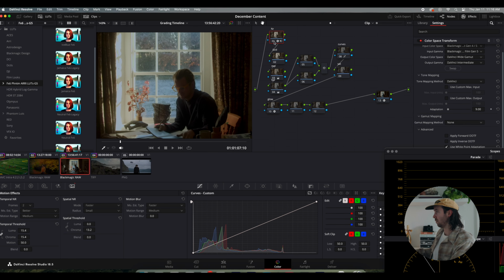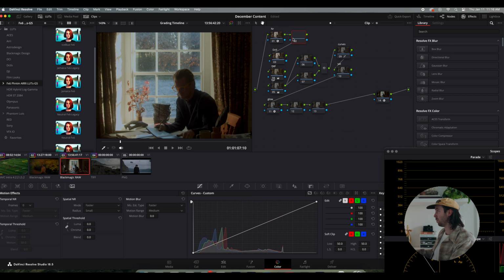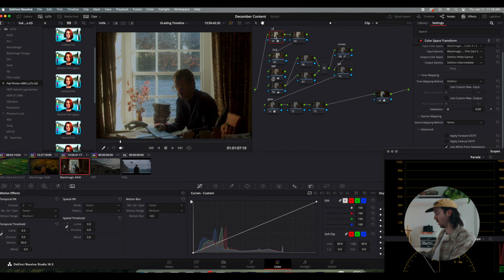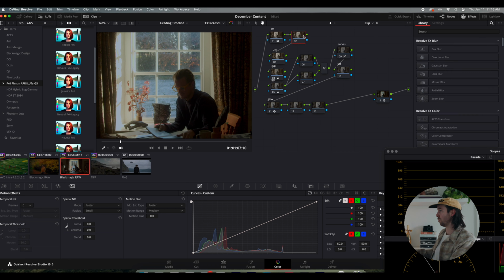Yeah, this is not the best example. Oh, whoops! I did this on the wrong node. Did not realize I already had this was my color space transform. Whoopsie. So we're gonna go over here. Let's see. This is why you should label things, because you're gonna start to make some ridiculous mistakes. Gosh. Cool. Let's go over here. We're gonna do the same thing.